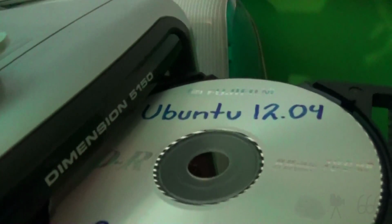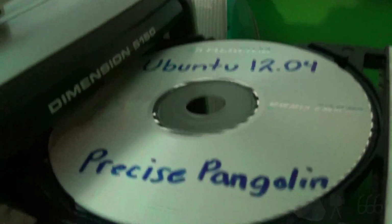Alright, so obviously, as you could tell, I gave up on it. I'm not going to wait for Vista to load, but I do want to boot something in this video, so here we have an Ubuntu 12.04. Yes, I know that's not the latest version. No, I don't particularly care. So we'll fire it up again for the 4th time.